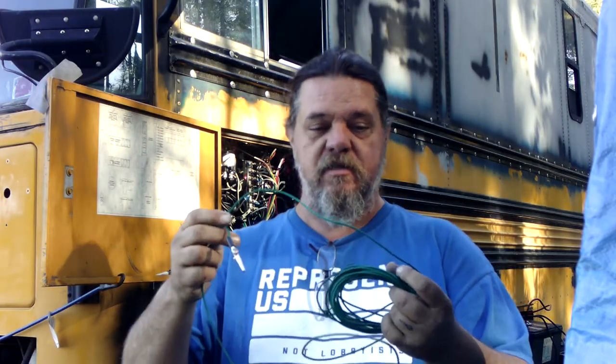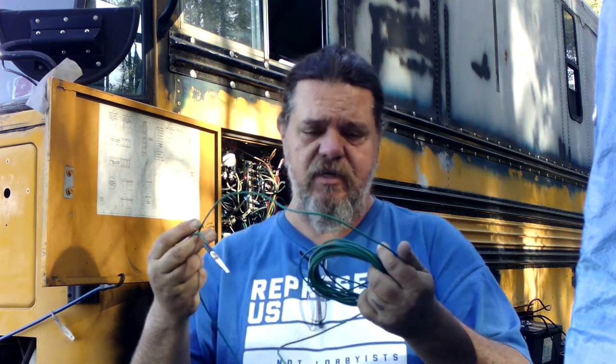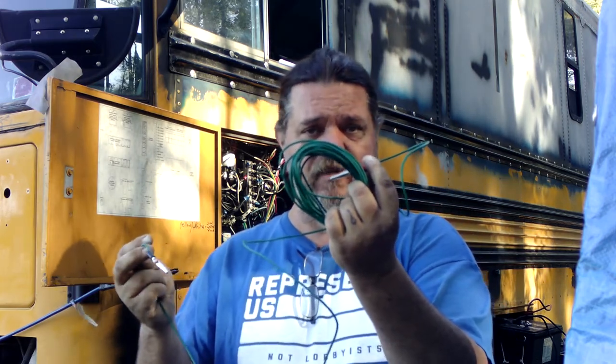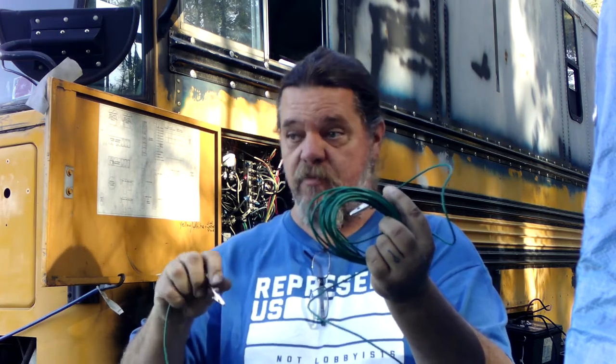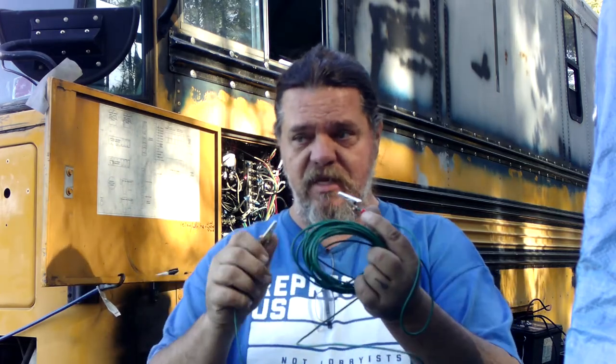Okay, so this is basically some 12-gauge stranded wire, THHN, whatever it is. I made a tester so I could test great distances. There's like 25, 30 feet there, maybe more. So I could test power between multiple leads. I could put this at one end and then carry this to the other end of a wire and attach my little tester to see if it was the same wire. It's a continuity test, but you still have to have the multimeter to do it. But this basically let me connect to another wire at the other end of the bus.